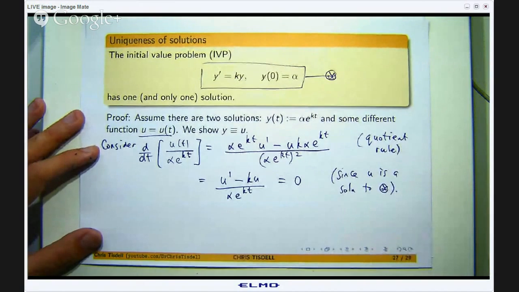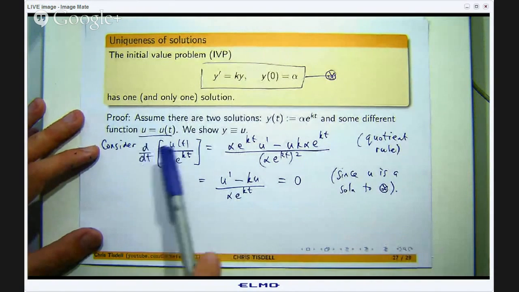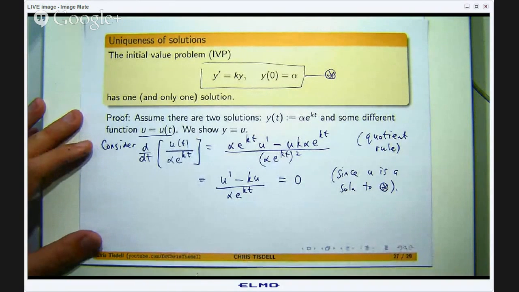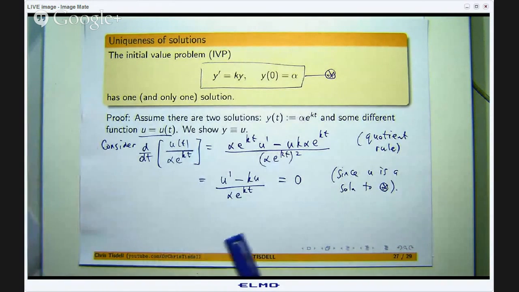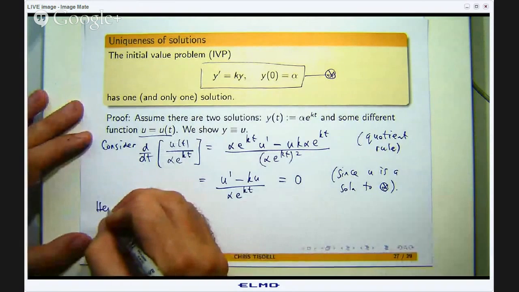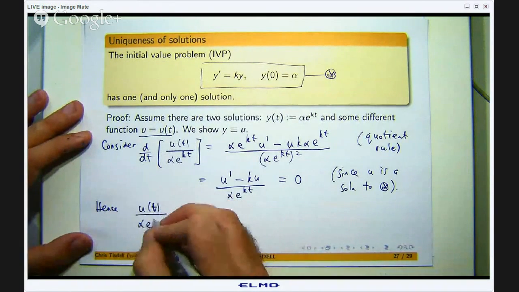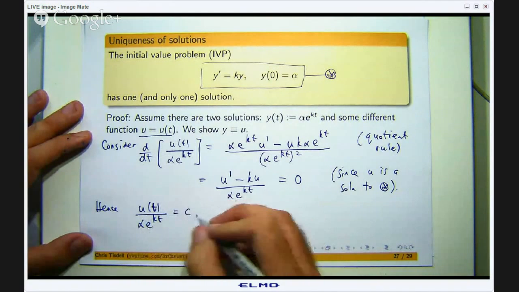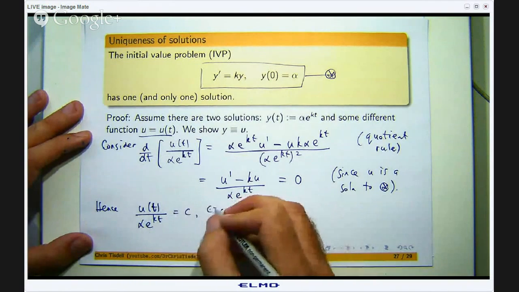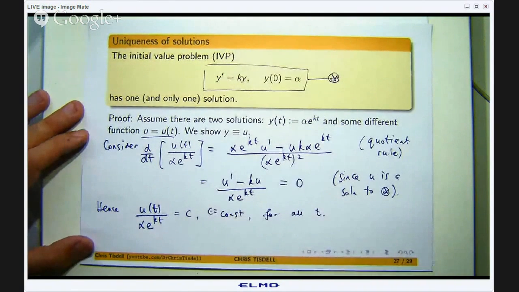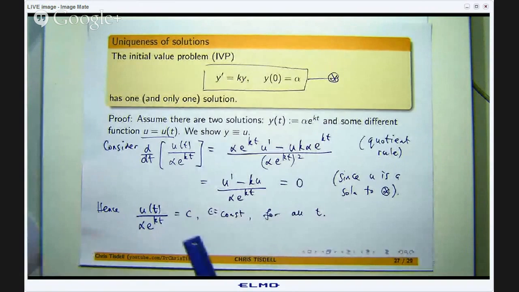Alright, so what does this mean? It means that the derivative of this quotient is 0. Okay, well what does that mean? Well we know from basic calculus that if the derivative of a function is 0 everywhere, then that function must be a constant.